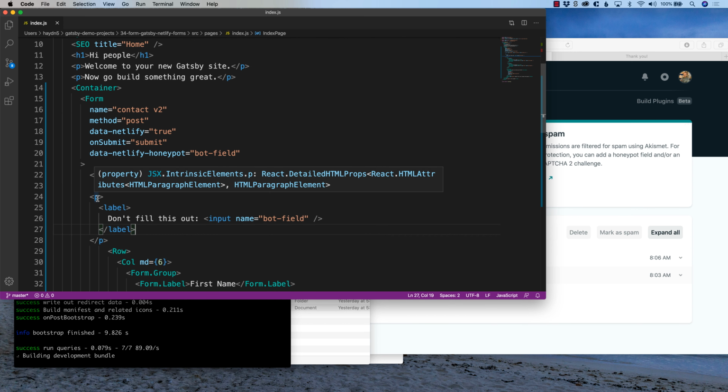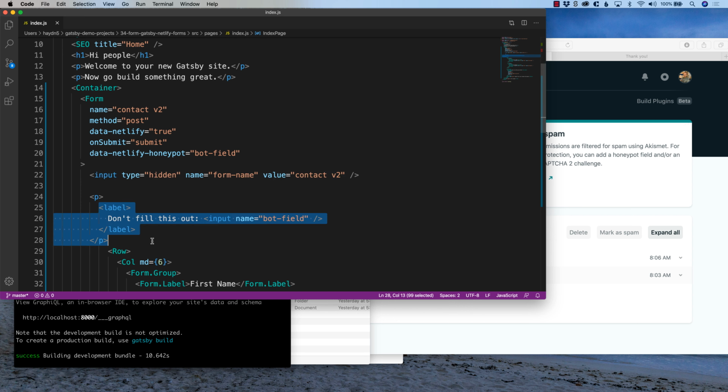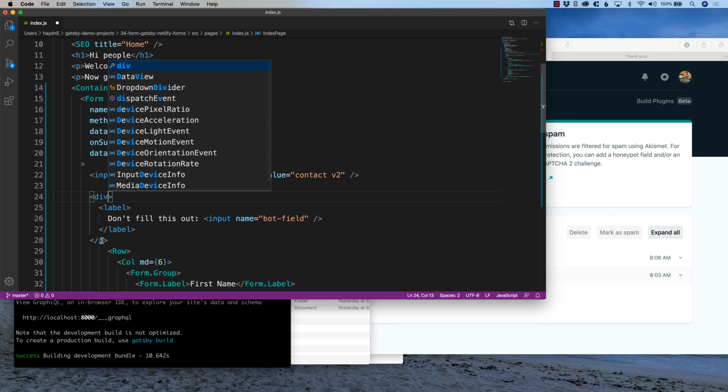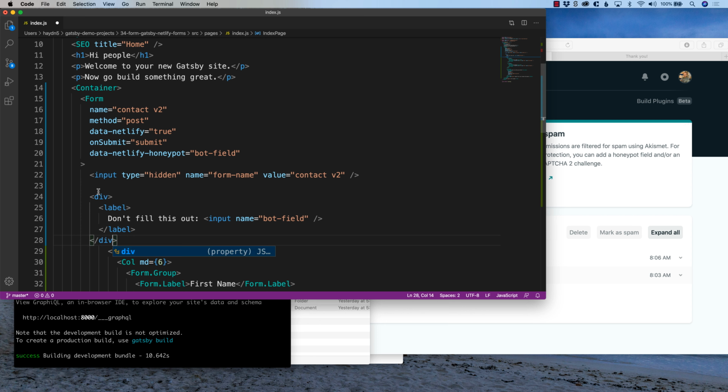You can add a div tag to all this, because what I eventually want to do is hide this. I don't want to show this in this way. So I had to wrap a tag around this area. I just used P tags because I typed it in one time. You can say div, you can say whatever you want around this. It doesn't matter to me. It all depends on how you have your coding built. But for me, I just threw P tags in this to make it easy.